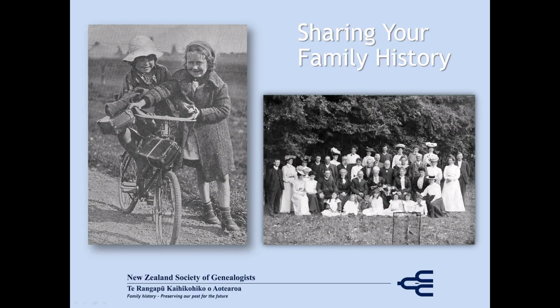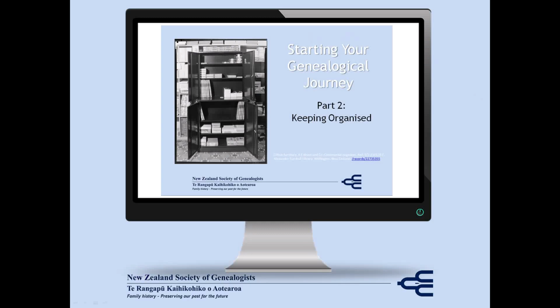In this presentation, we're going to look at sharing your family history with the people you're collaborating with, your cousins, and how to present information when you have a big family get-together for a significant birthday or anniversary, or for a family reunion. Now, much of what we're going to cover in this presentation relies on family tree software. If you don't yet have family tree software and want more information, have a look at our Keeping Organised presentation in our Starting Your Genealogical Journey series.